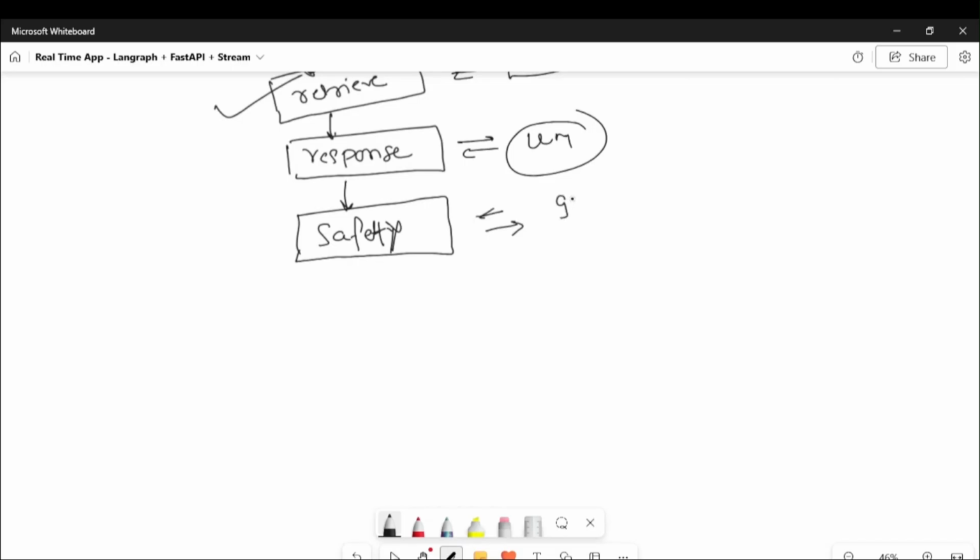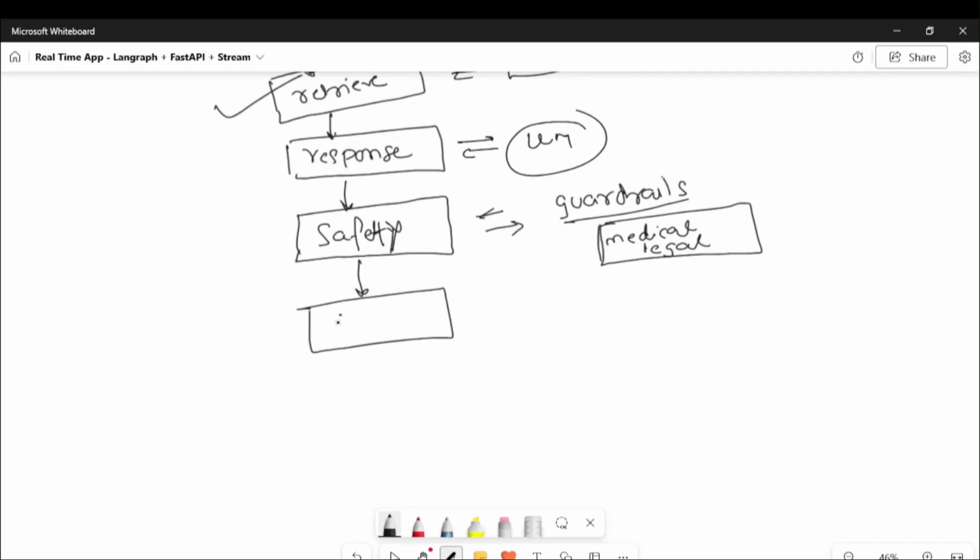You can say this is a kind of mini guardrails, or customized guardrails, where we restrict a few words, for example anything related to medical or legal. My application should not generate a response for those. And then we say this is the end. So this is the pictorial representation, right?